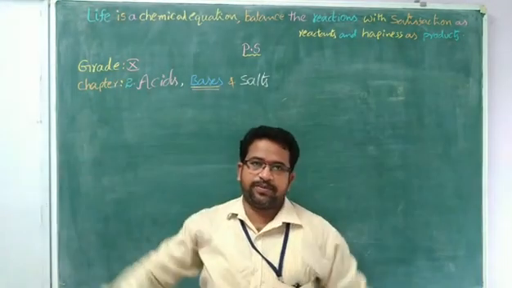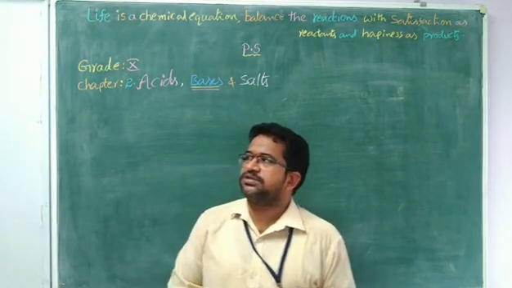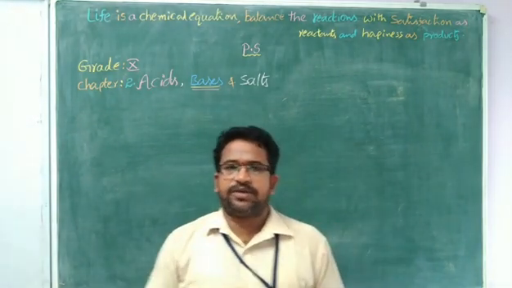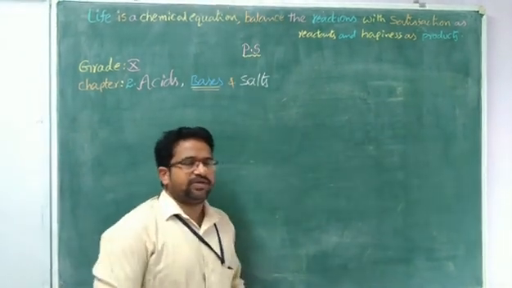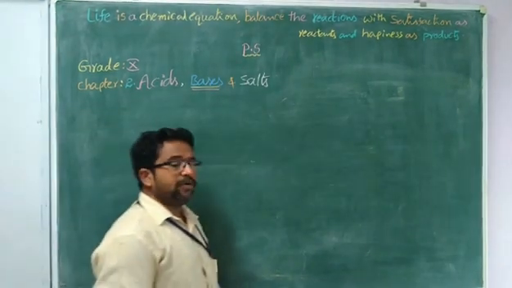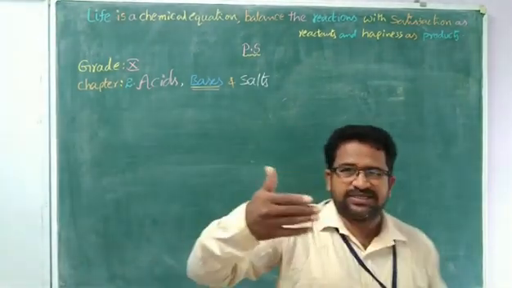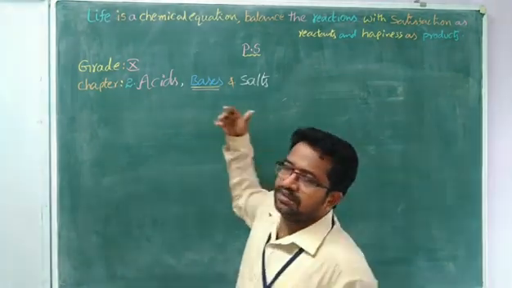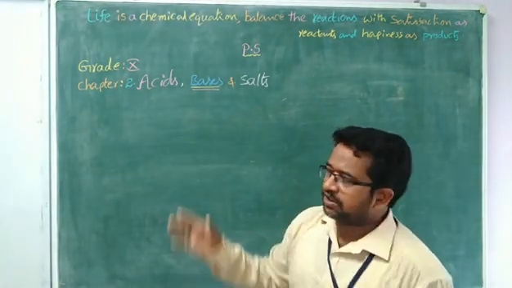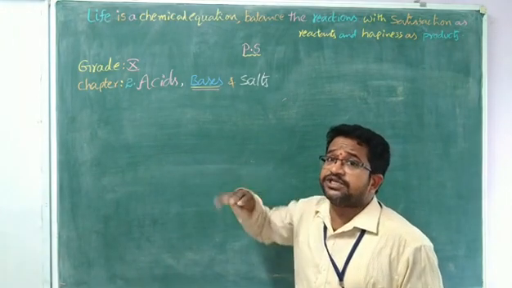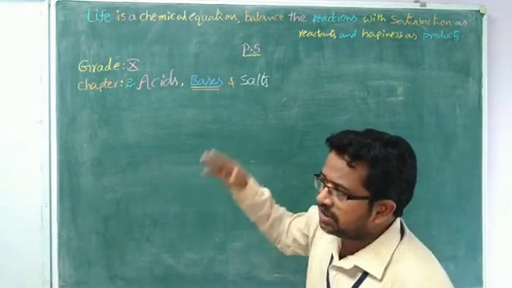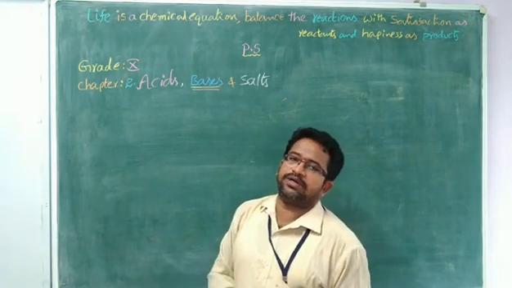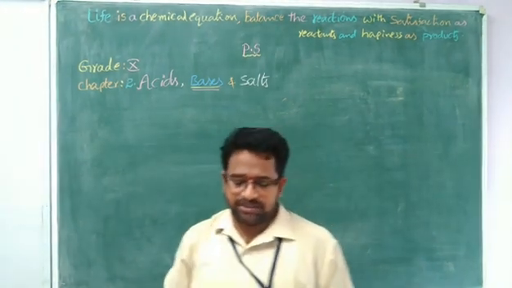So when you prepare a chart like that and you see it, it will be immediately recognized in your brain. In less time, you can present more effectively in your examination. Okay? So prepare a gist like that: serial number, chemical name, common name, and formula. Here bleaching powder is the common name, calcium oxychloride is the chemical name, and CaOCl2 is the formula. So like that you have to prepare one chart.